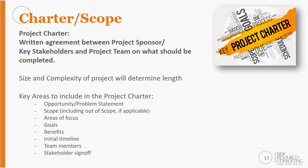But to understand why we're making these changes in the IT and how that's going to support that organization, what's the return on investment? If we make this change, we're able to get X number of patients through the emergency room faster because we can collect the data in a better format. And then how do we actually measure some of those pieces?